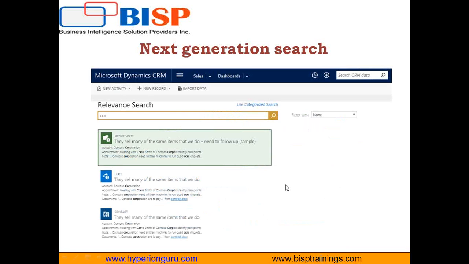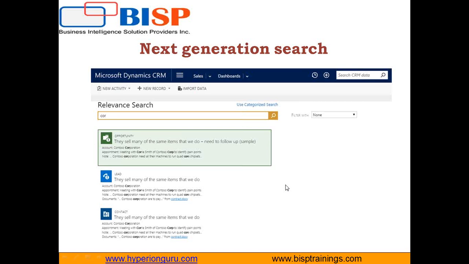And finally, the last update is the next generation search. This is one of the enhanced features in Dynamics CRM. The idea behind this feature is to give us text search with custom entities as well as standard entities. It can be used to see a single list view of results sorted by relevance across multiple entities.